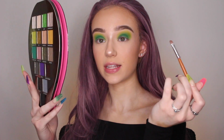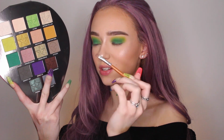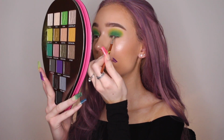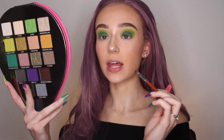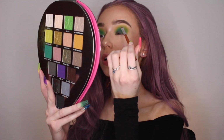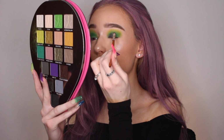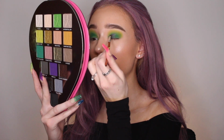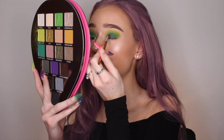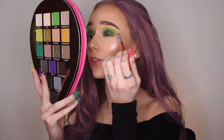Holy cow, that is insanely pigmented. I dipped my finger into the black on accident. Holy cow, that is, like I said, insanely pigmented. It is literally the most buttery, pigmented, creamy eyeshadow. Okay, I am obsessed. Okay, yeah, I was definitely right. We did not need concealer under this one at all. It is so insanely high coverage and pigmented.